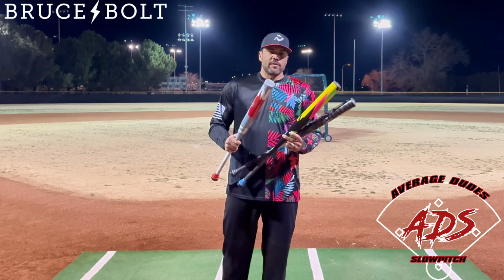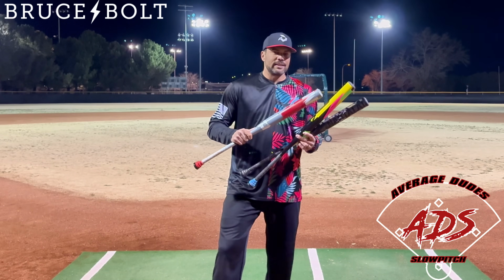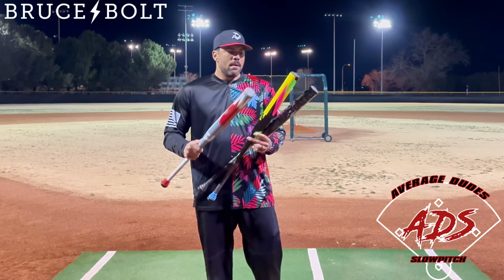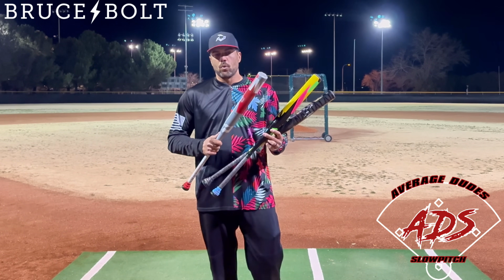If you don't want as much of an end load and you're looking for that balance feel, this mid load is going to be perfect. For me, the 26 ounce does feel a little more balanced and a little lighter than a typical 26. But if you want it to feel a little bit heavier and still get that mid load balance feel, just go up to a 27.